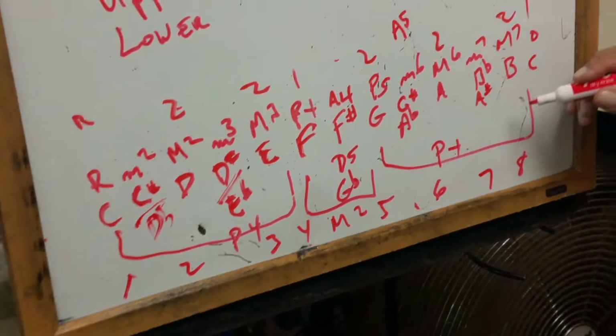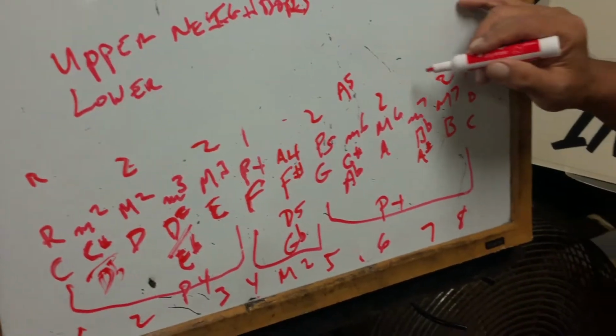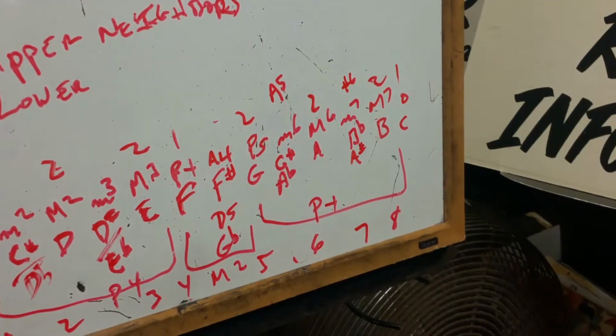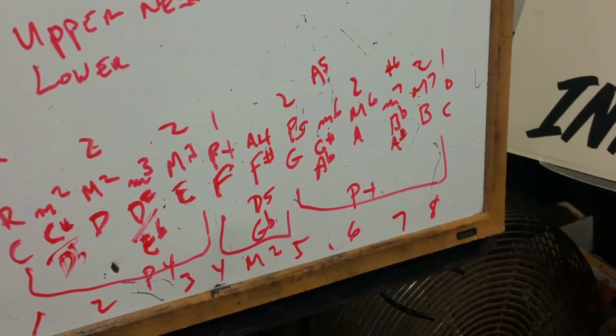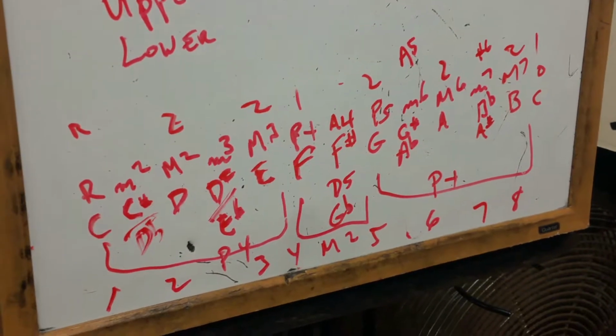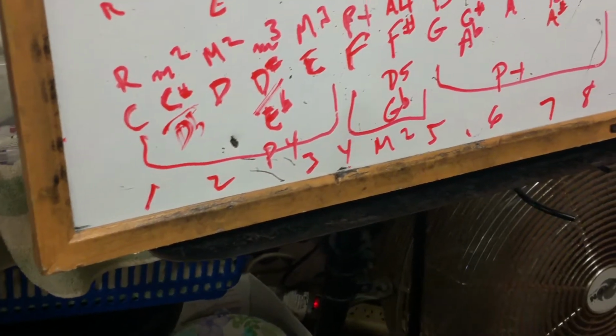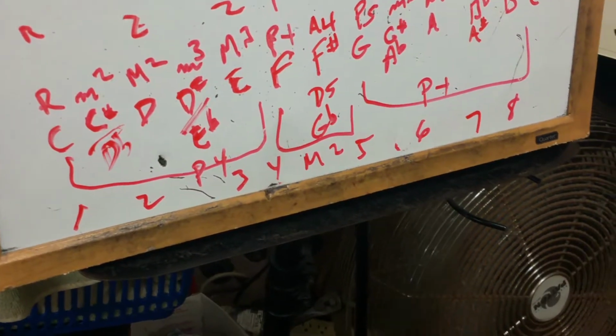Okay, so A sharp is also B flat, right? So this is a sharp six or minor seventh, and then the B flat goes to a B natural, which is the major seventh, and then you have your perfect octave from there. So, can I please have the eraser?